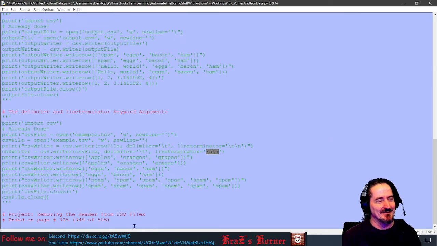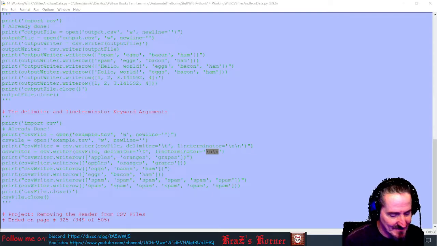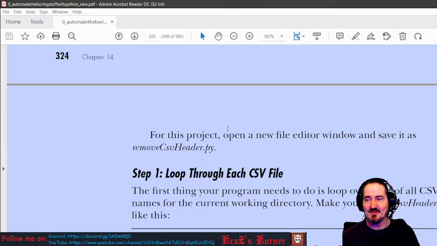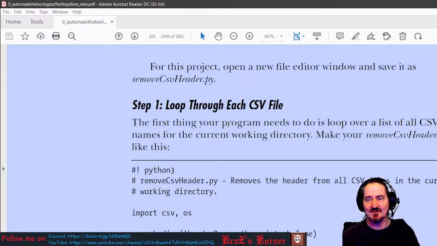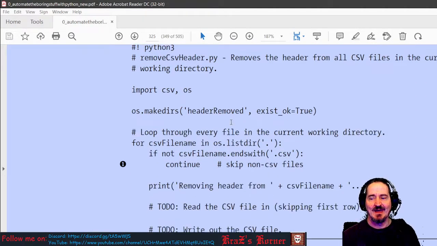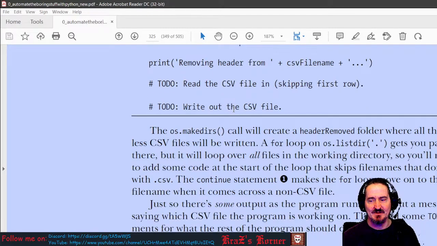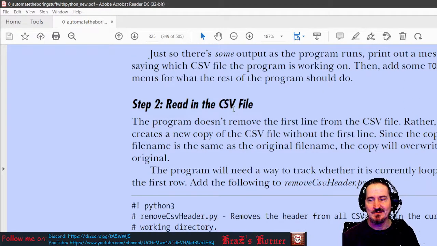The CSV, I started messing around with the CSV files again, and that was on page 325. I'm going to put that over here on my other one. So if I bring that down, it automatically drops me into this. It tells you what the project's about, how to do it. It takes you through steps of what to do. And it was very simple for me to understand because I was sitting there going, okay, I get this. This isn't too hard, but what else can I do with it? There's got to be something more than just removing the header from a CSV file, right?